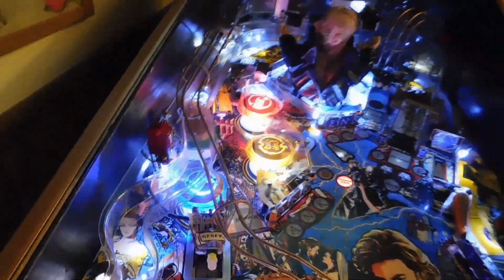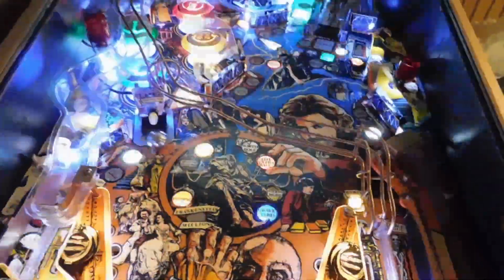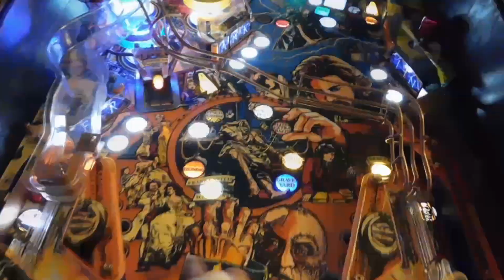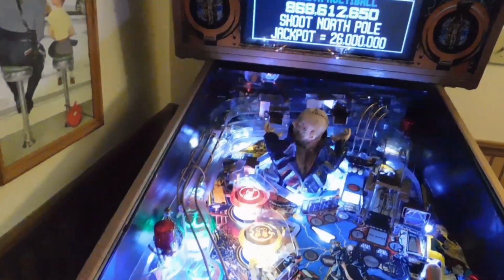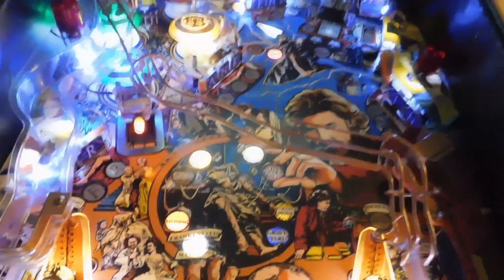Here's our last Geneva. Geneva multi-ball. So there's a lot of different ways to get multi-ball in this game. Not kidding ya. Same thing, every time you get multi-ball, you can get jackpots. Just like that. And that's that.